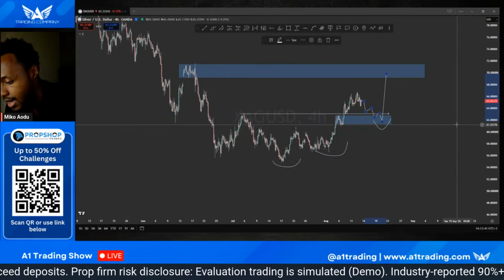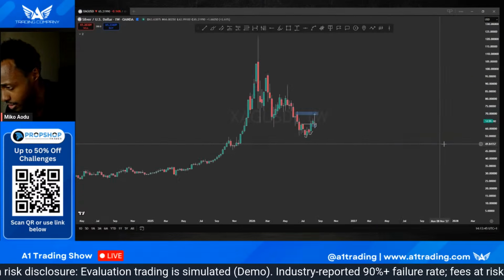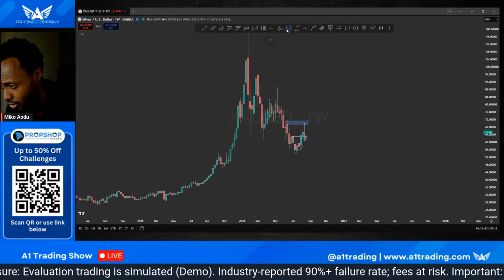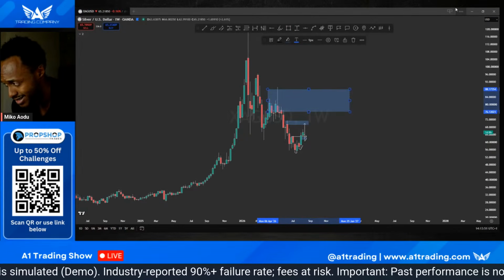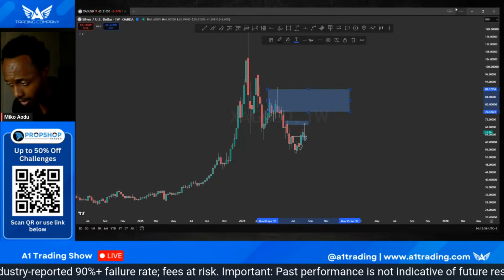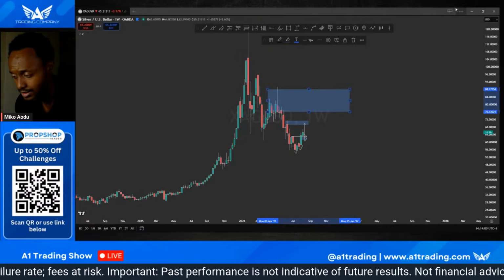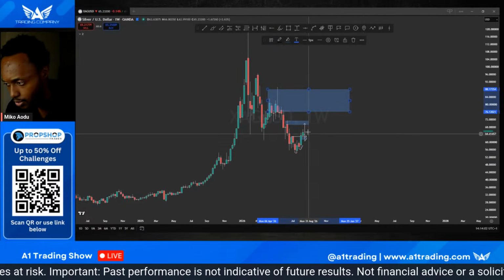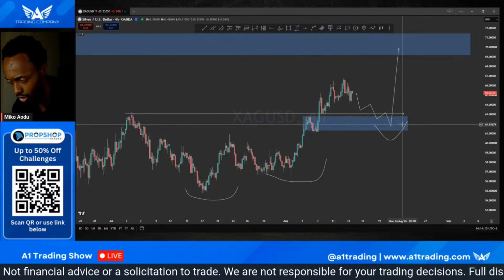Now, of course, if I do expand to a weekly chart, there is room to the upside. There is room to the upside for silver. We could be looking at a pushback to this area, which takes us back to 80, 85. I'm not really interested in a move that far. If things look good, I will trail stops, especially in a market like this. But I'm more than happy to take my profits at that zone. I mean, that's probably already looked with gold. So I'll keep an eye on both.